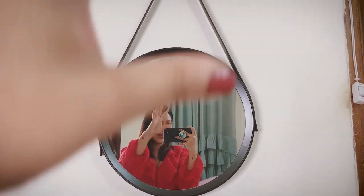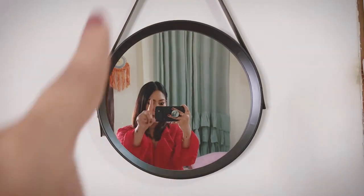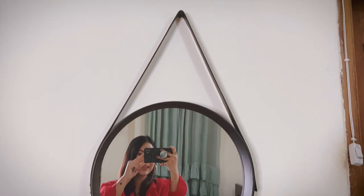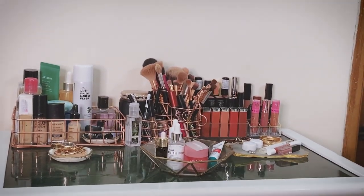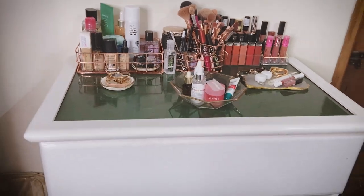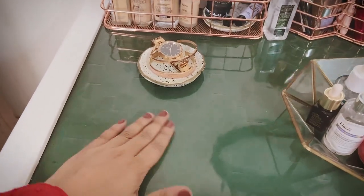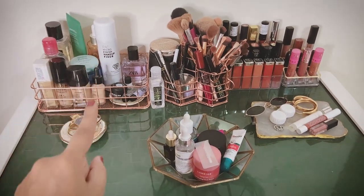When you come straight to my vanity, I have a round mirror with a keel — I really like circular mirrors. I bought it from the 99 store and it's so cute. I didn't want a full-length vanity mirror, I didn't get that vibe. Below the mirror is my chest drawer which I bought from the market. It has three compartments and a glass texture finish which I really like. This compartment consists of all the things I need day to day.